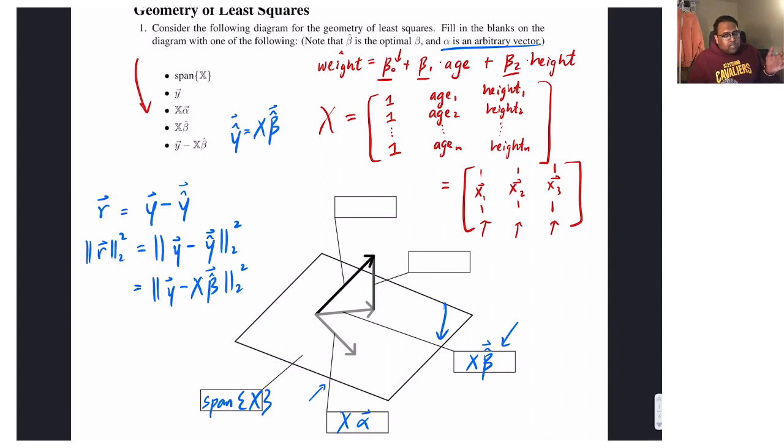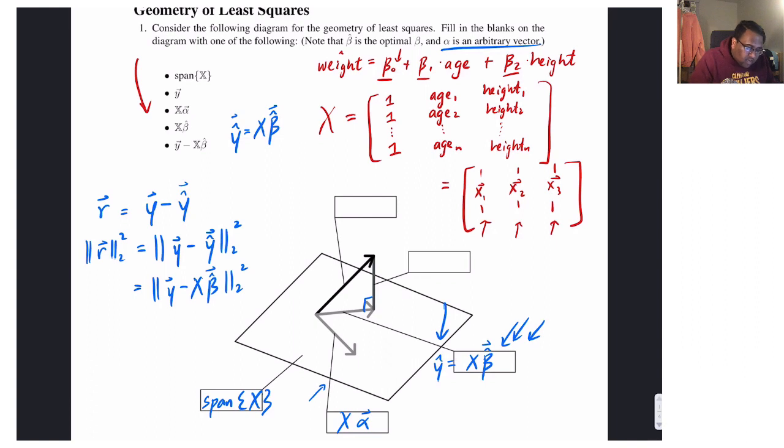Okay? And so the reason I know this one over here is x times beta hat is because I know that my prediction y hat, which is what this over here is, is a projection of y onto the column space of x. Okay, and the reason that that's the case is because that's how I make my prediction y hat be as close to the value of y as possible. Right? I know whatever I predict has to be in the span of x, and so in order for it to be as close to y as possible, so in order for my residuals to be as small as possible, what I do is project my observation vector y into the column space of x.